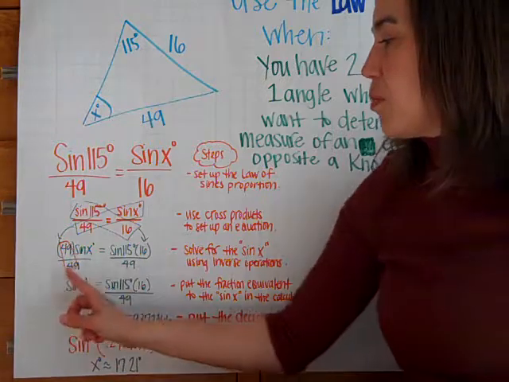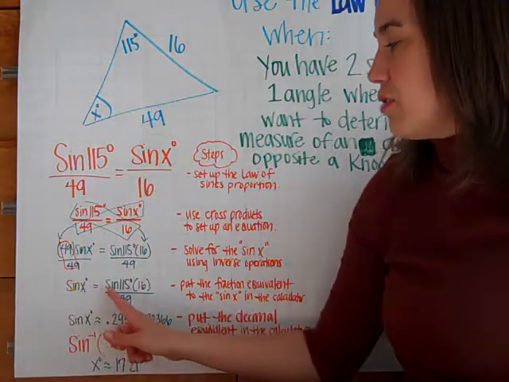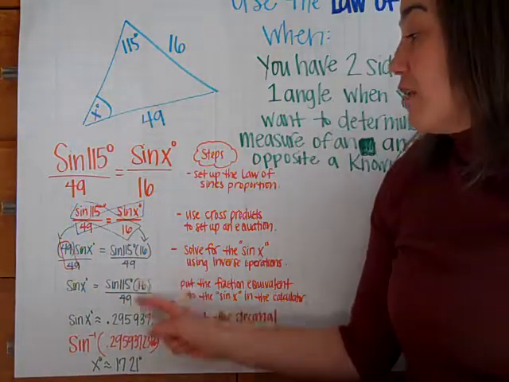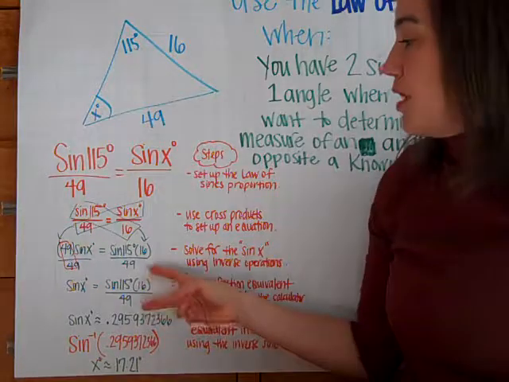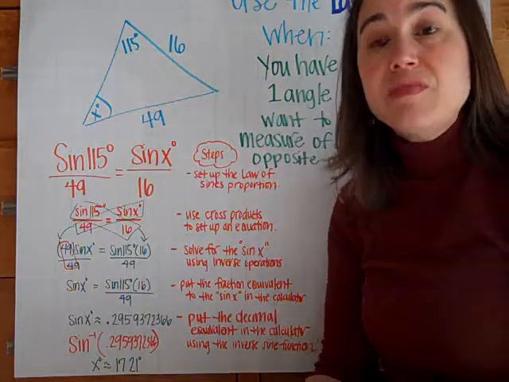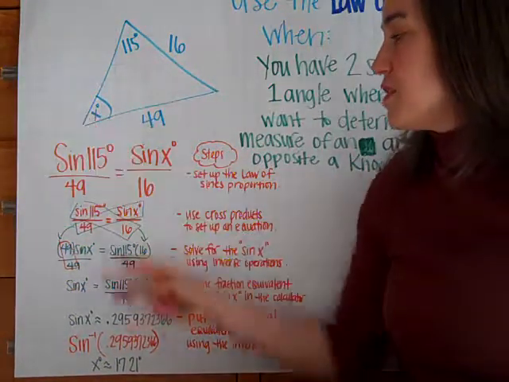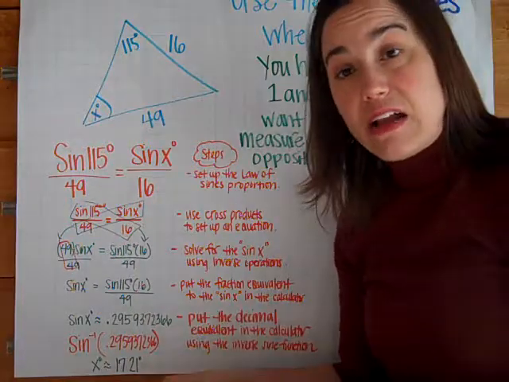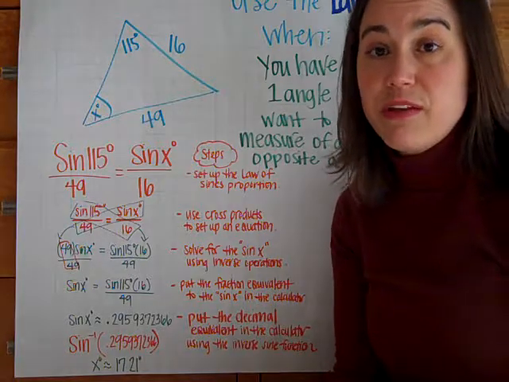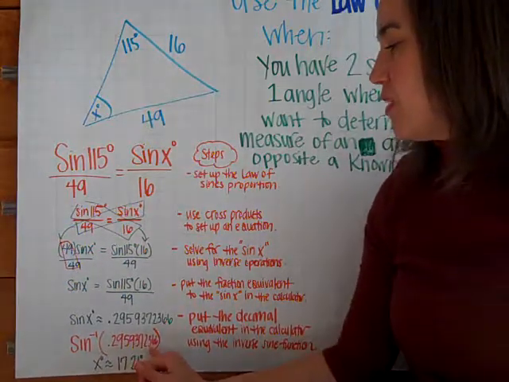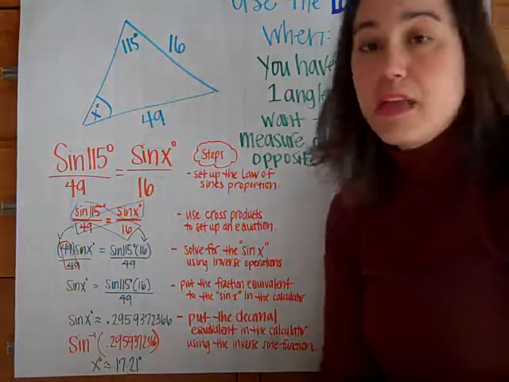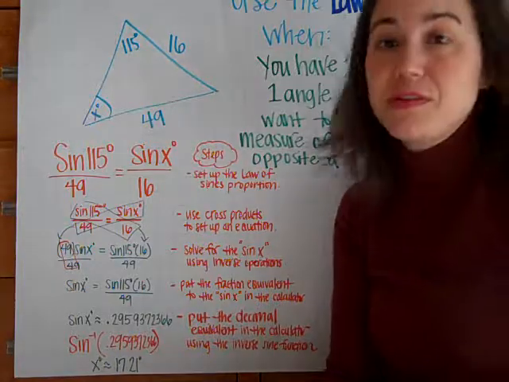When I get down to this final answer, I would have the sine of x is equal to the sine of 115 times 16 divided by 49. Now this doesn't give me enough information yet, so what I would want to do is put this in my calculator to simplify, and I would end up getting a decimal equivalent. Now this decimal equivalent isn't the angle, but this is the ratio that I would use to find that angle. And anytime that I'm finding an angle using trig, I need to make sure that I use the inverse trig function. So I would put that decimal equivalent in using the inverse trig function for sine into my calculator, and I would get an approximate value of 17.21 degrees for my angle.